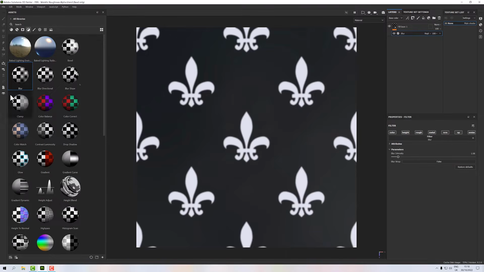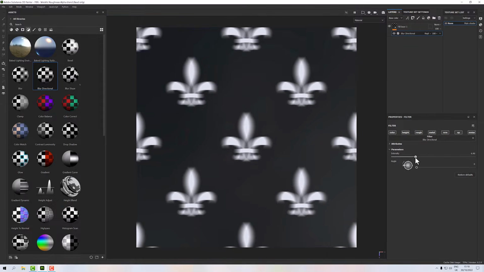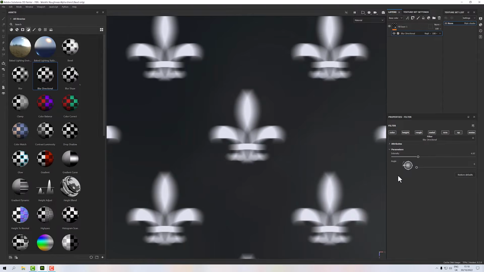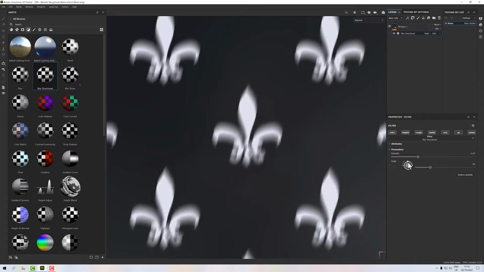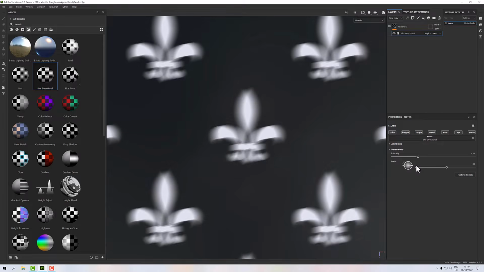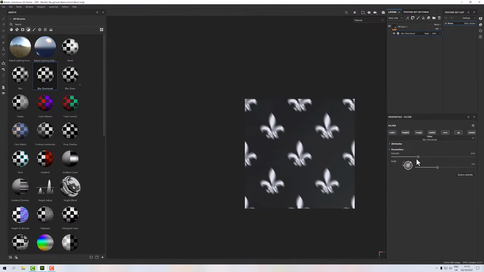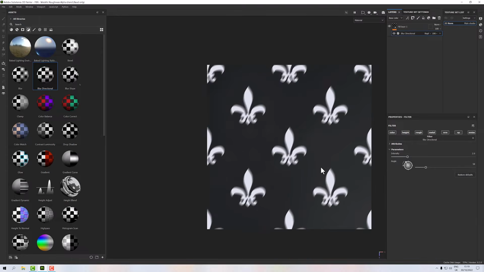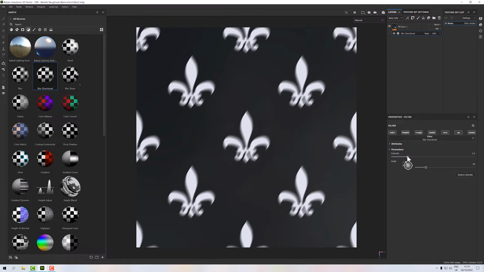Okay, so the directional blur, or blur directional, if you drag that in, is very similar, except it is going to blur in a direction. So if I up that so we can see what's going on, we then have this angle whereby we can adjust the direction of the blur. There we go. Again, I'd probably not put an awful lot into it, somewhere around there perhaps, and then adjust my direction until it gets to where I want it. Let's press F there. There we go. So that's the directional blur.